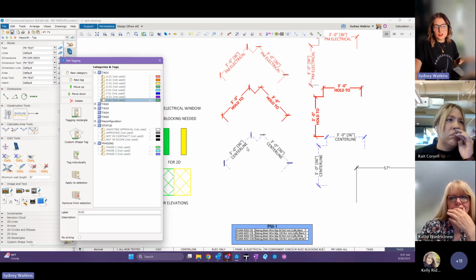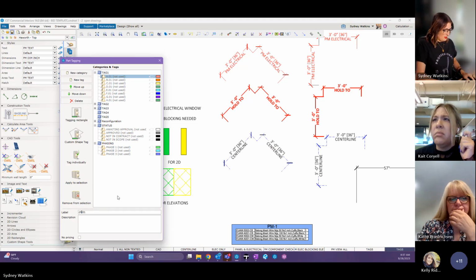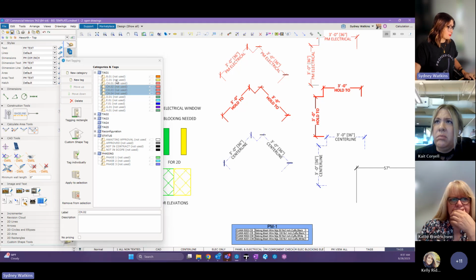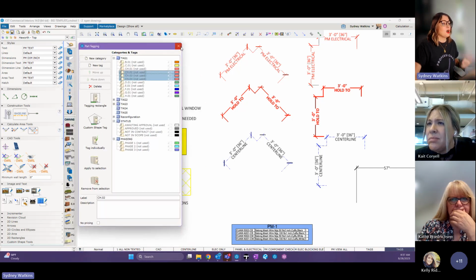You don't know what their tagging convention is going to be. So setting it all up ahead of time might just kind of bite you in the butt. So basically, if you add your CH here, and then you just click new tag, new tag, new tag, it counts them up for you so that you're not retyping all of that mess. Makes it a little bit easier, but they're already in there.